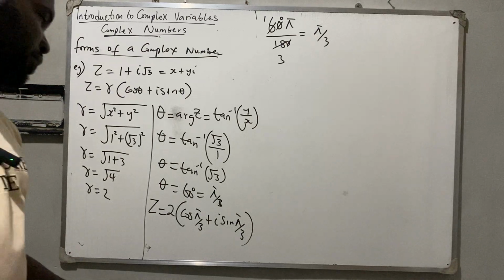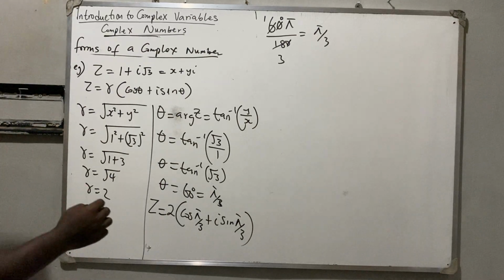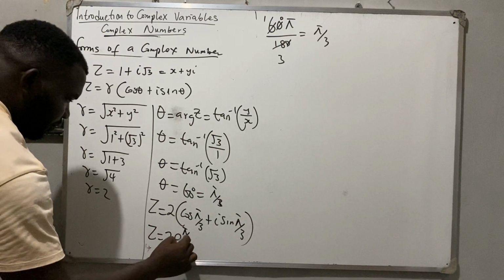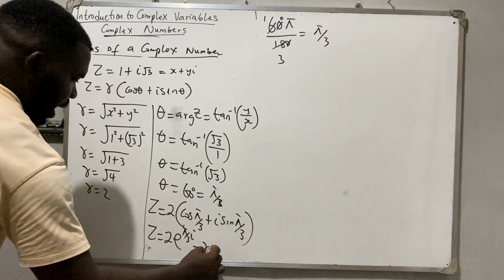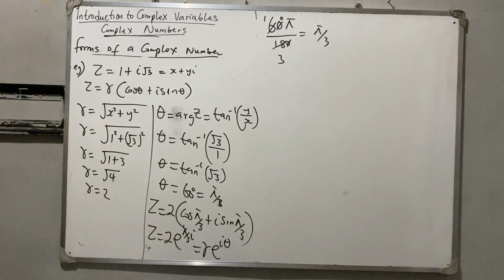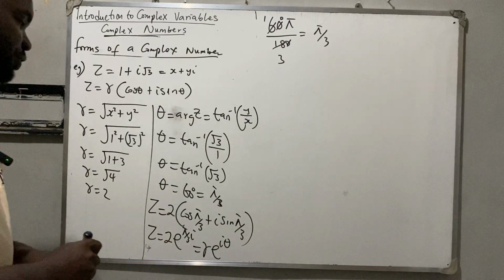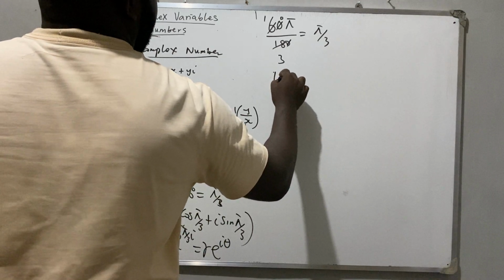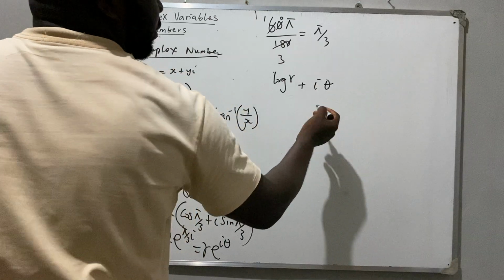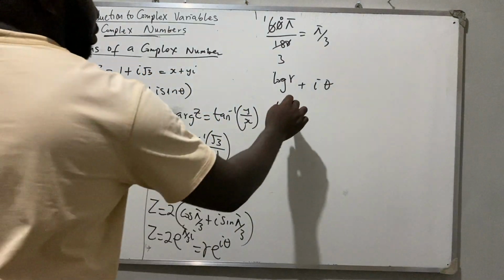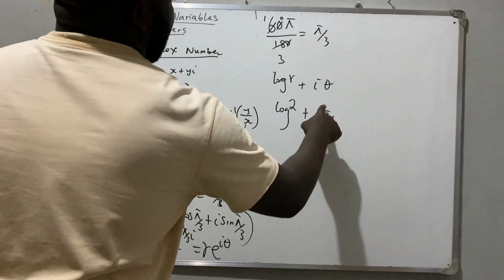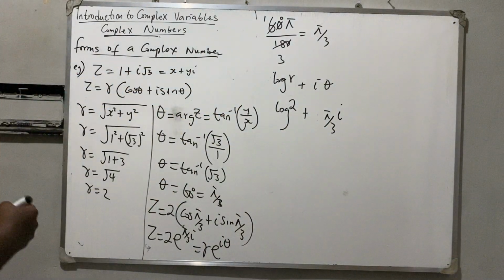Now, another important thing. This is the polar form. So to express it in the exponential form, we have that z is equal to 2 exponential pi over 3 i, because this is r exponential i theta. So that is basically the expression in exponential form. So in logarithm form, we know that it will now be log r plus i theta. Don't forget, which is log, our r is 2, log 2 plus i pi over 3, or pi over 3 i. So that is basically how to express it in a logarithm form.